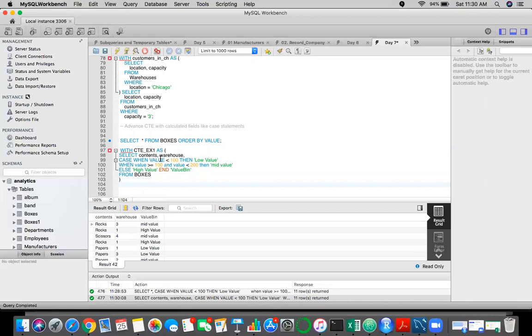Now let's say I want to pull out all the high bin values. I need to see the high value boxes, and the contents.